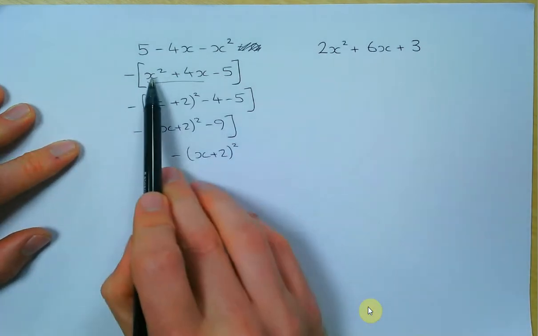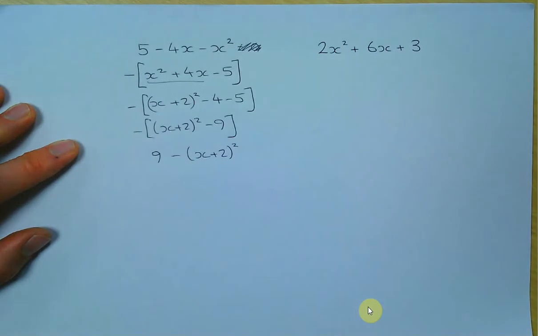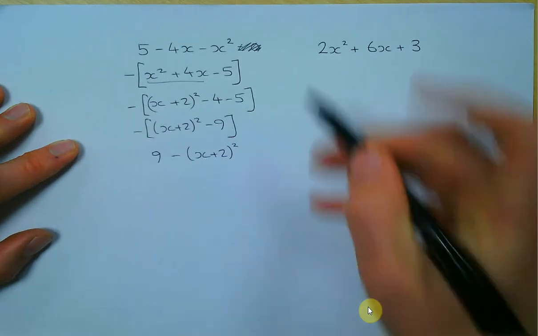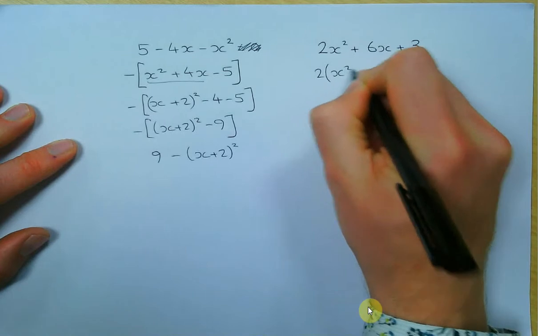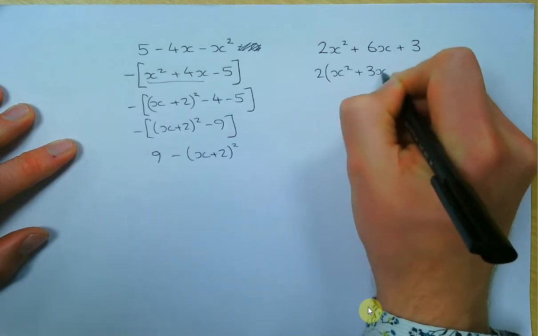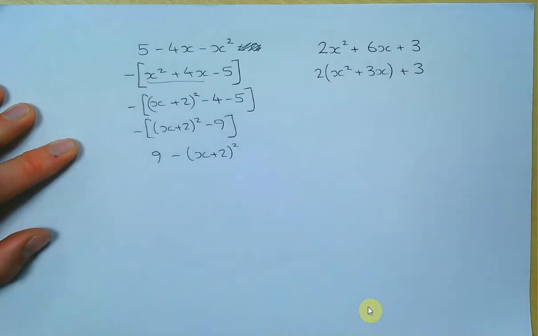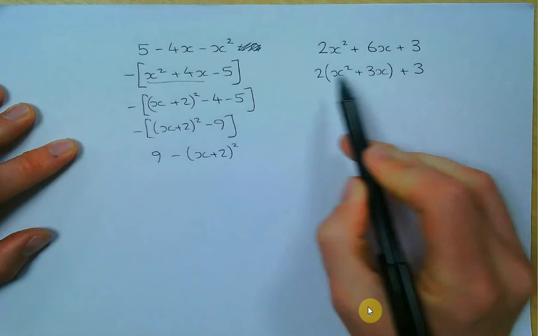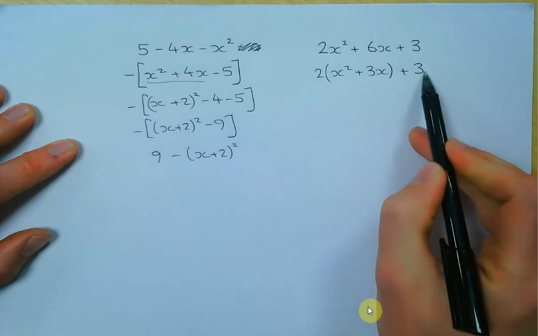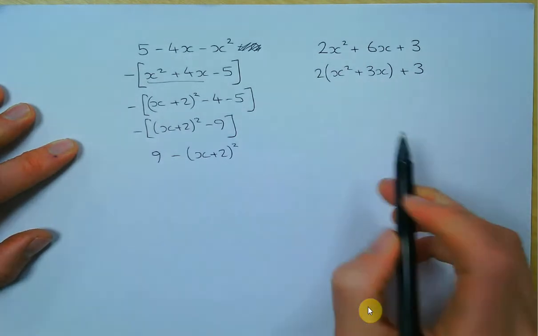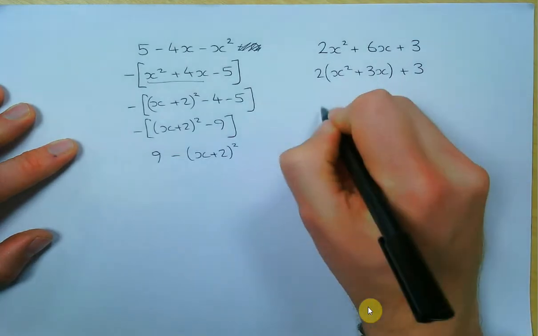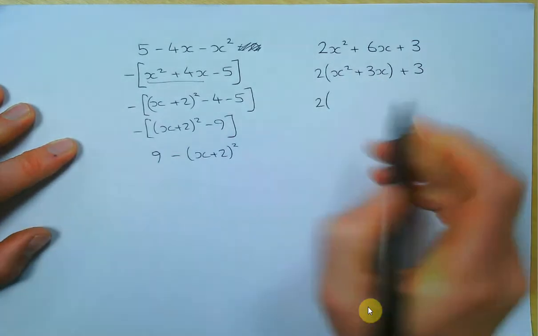we can only really complete the square if it's 1x squared. So we're going to factorize for the 2. Now this is where methods change. I'm more of a fan of leaving it like this. You could factorize everything for 2. I just find it more complicated. But some people might argue the other way. But here we go. So let's complete the square on this.